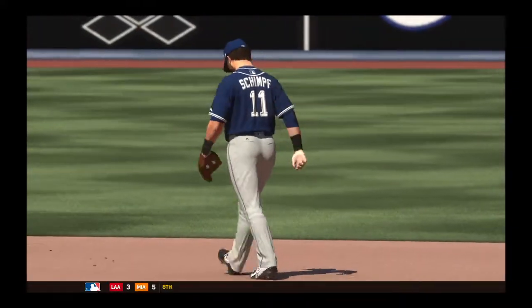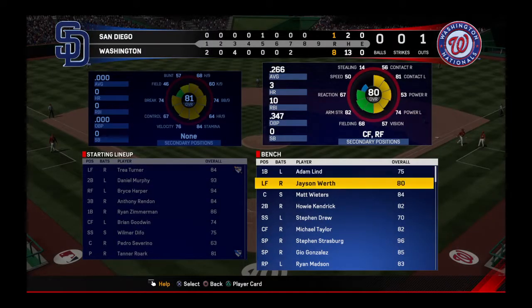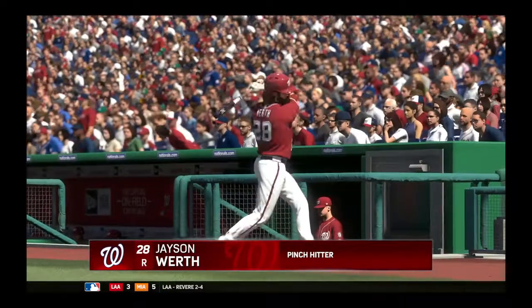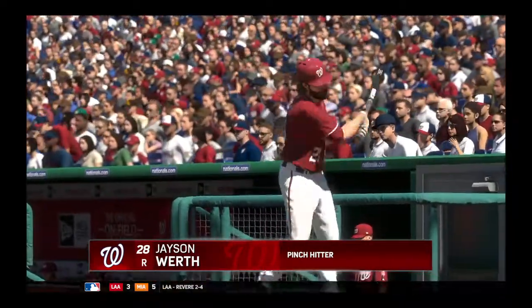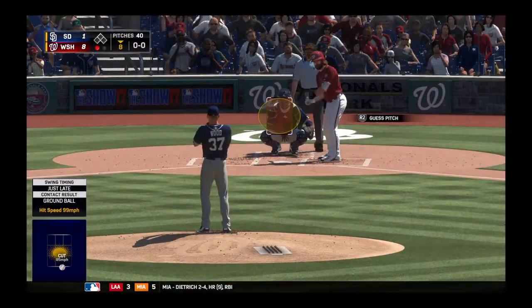Now batting, the pitcher, Tanner Roark. And it looks like we'll see a pinch hitter here. Jason Worth, number 28, begins to stretch in the on-deck circle, pinch hitting for Roark. Jason Worth.